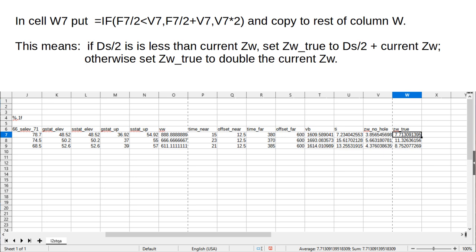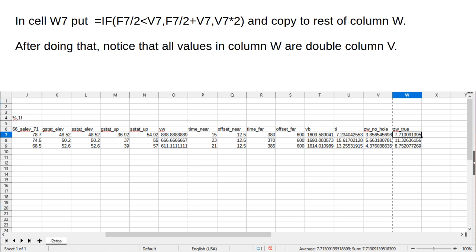This means if the shot depth is less than the current thickness value, then set the true thickness value to half the shot depth plus the current thickness value. Otherwise, set the true thickness value to double the current thickness value.